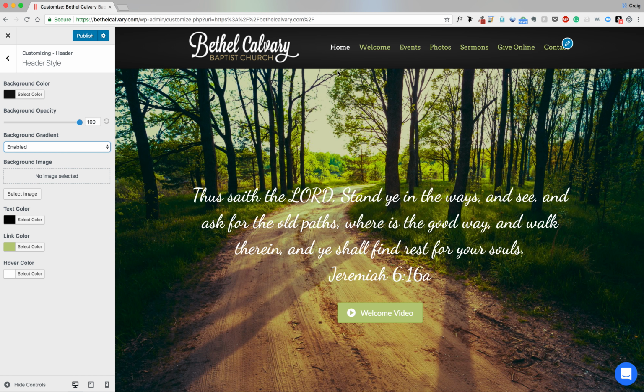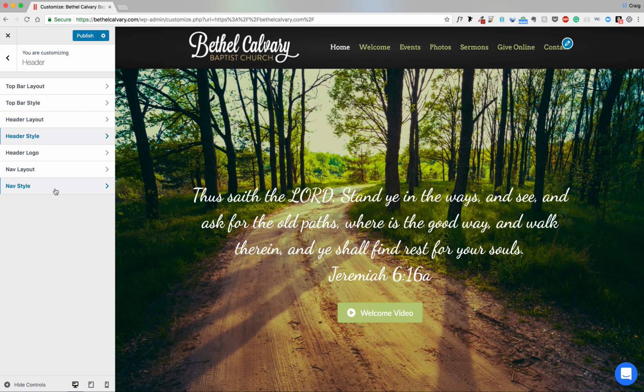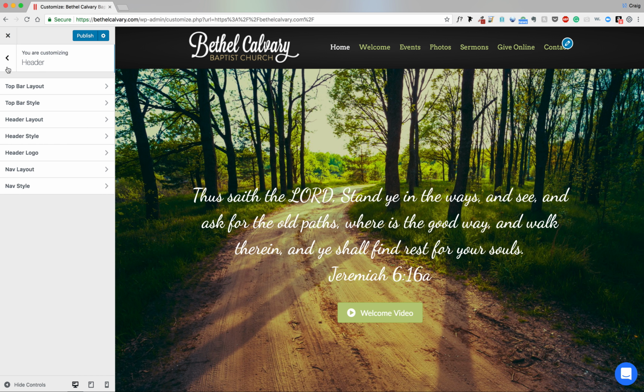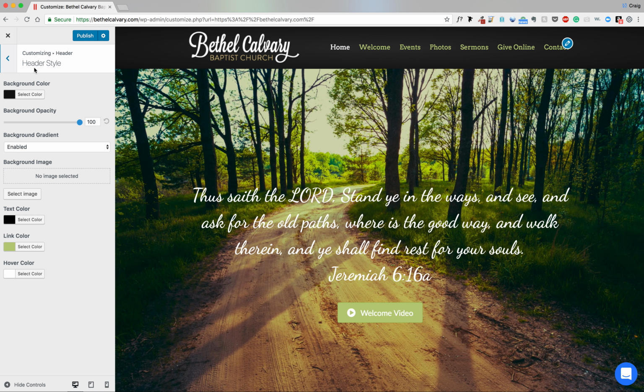And when the navigation is up here on the header, that bar area, there's not a bar beneath it. When it's up here, you're actually going to adjust your colors right over here. All other times, you're going to be adjusting your colors from the nav style right here. But in this case, which is probably the most common, your navigation will be off to the right of the logo, and you're going to want to change those inside the header style.